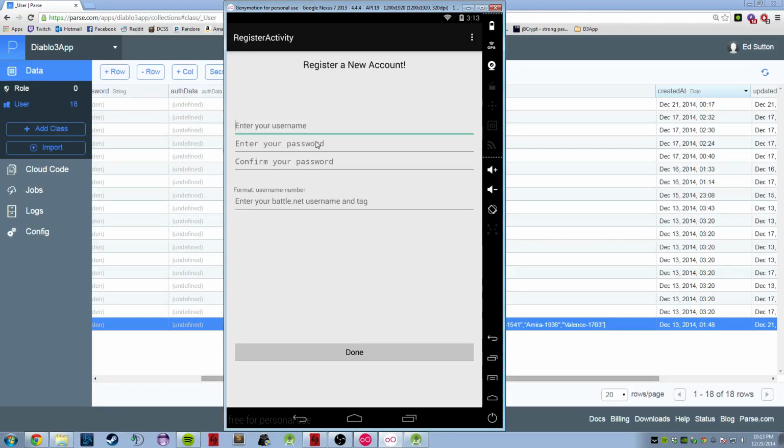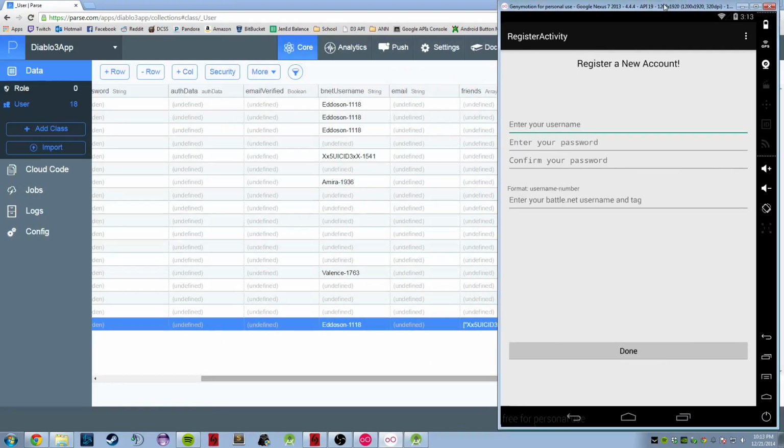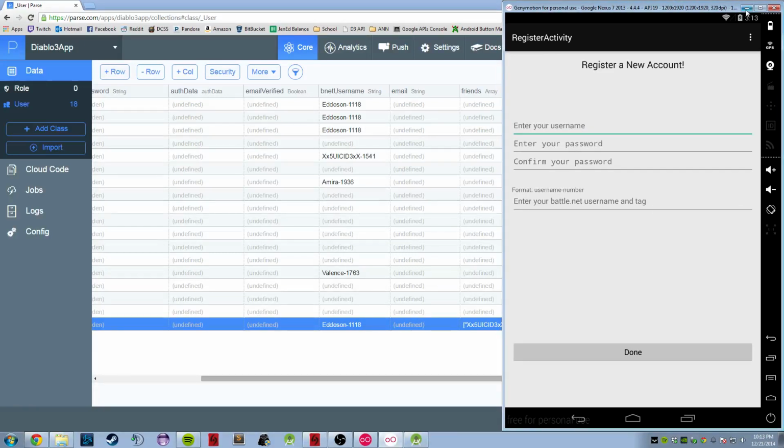There's also going to be a little quiz game I'm planning to implement where it shows you an icon with no name of an item in Diablo 3, and you have to guess what that item is judging by the icon. So it's a little quiz game to see how well you are at identifying items just by the image. So that's a summary of what the app is all about. Sorry I didn't begin with that, but there you go, just in case some of you are really lost.